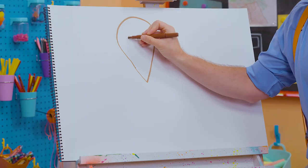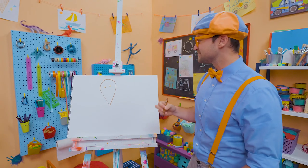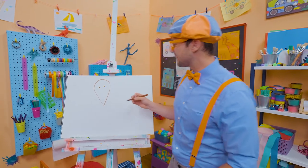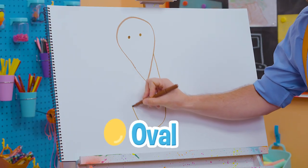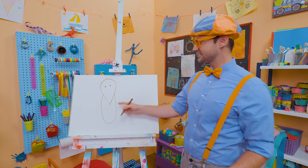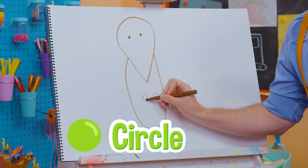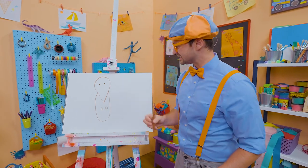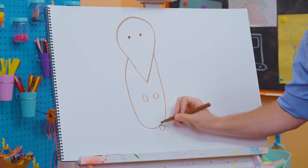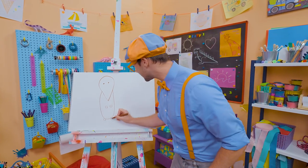Okay, let's do a nice small circle right there. And there, further, small beady little eyes. And then let's draw an oval. There we go, and that's its body, just like that. And let's draw a circle right here, a circle right there. Those are the mouse's hands. And then a small circle down here, small circle right there, and that's the mouse's feet.